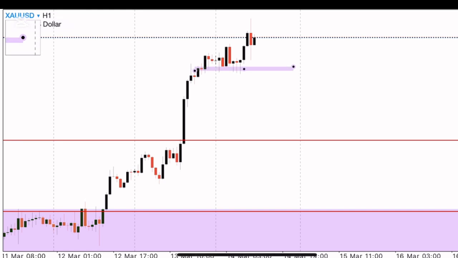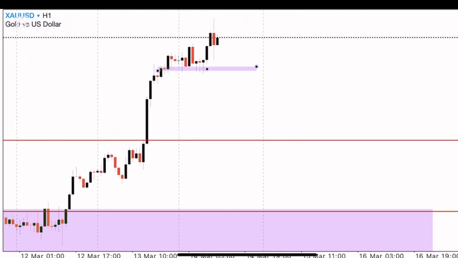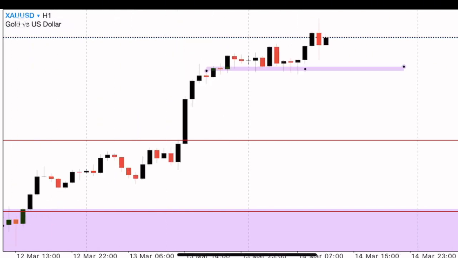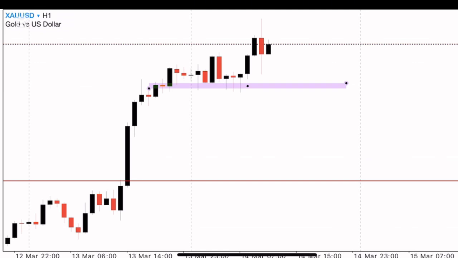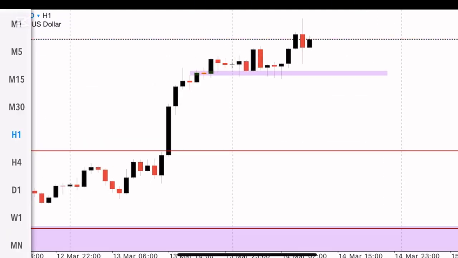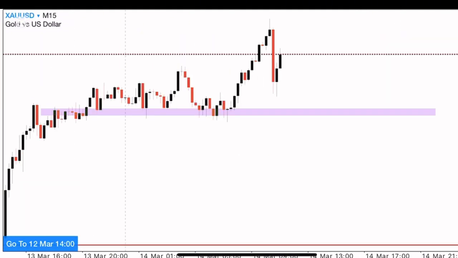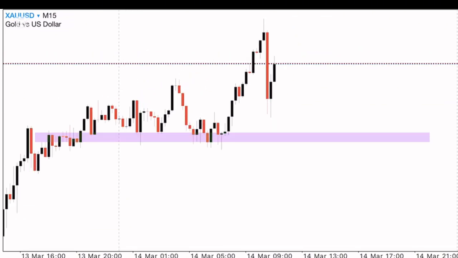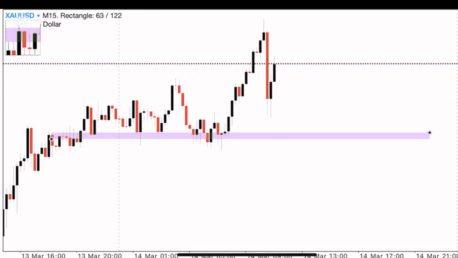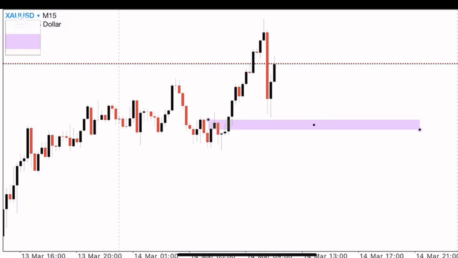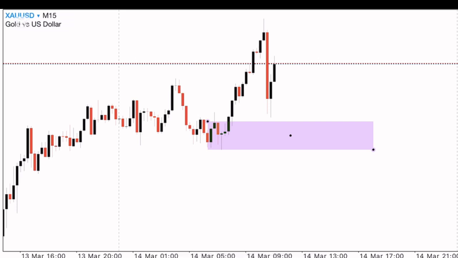So this area, if price should break below it, then I want to be selling. I want to sell if price should break below it. Actually, I do this from the 15 minutes time frame. I actually do all this from this 15 minutes time frame. If price should also come to it, like you can see this place here, that block here, that's my point of interest. If price should come here, then if I see a bullish sign, I'm going to buy.